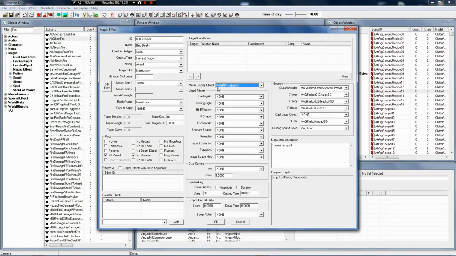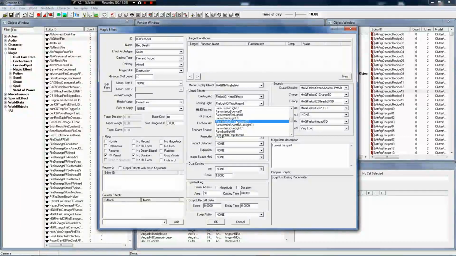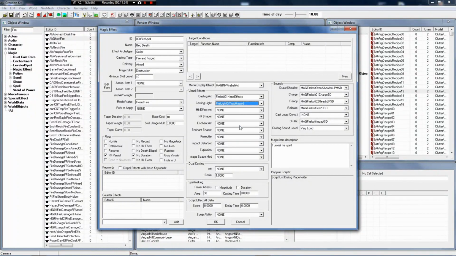Anything for magic effects starts with MAG. Casting art is what it will look like. Fireball hand effects. Casting light, fireball. So, you can do that.